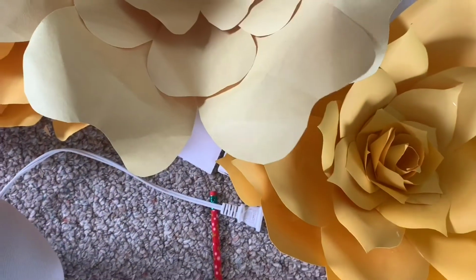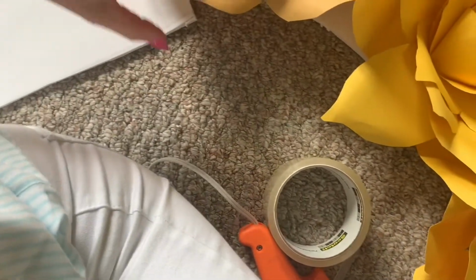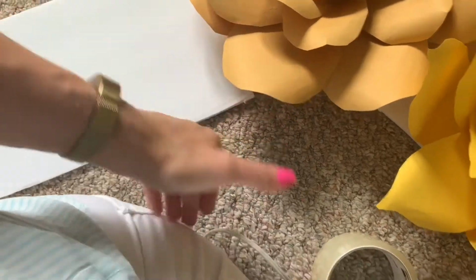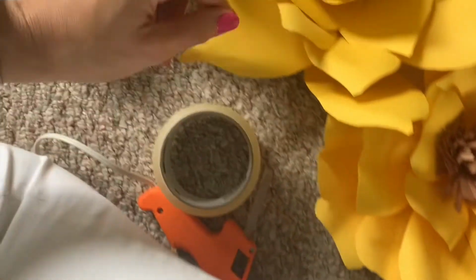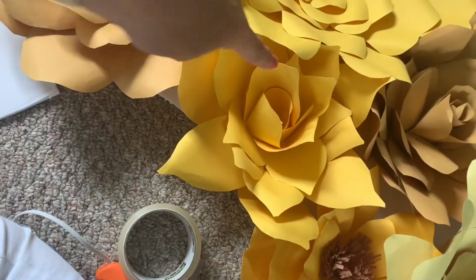I'm doing 3 types of petals. One is kind of like a heart shape like this. That's the heart-shaped petal. And then I have another kind where I'm just doing a round petal like that. And then I have this kind, where it points out. And that's probably my favorite.